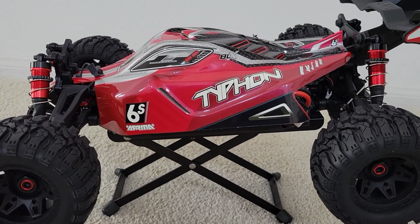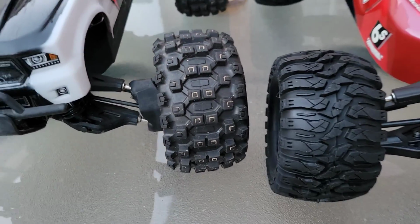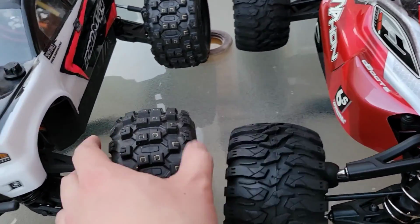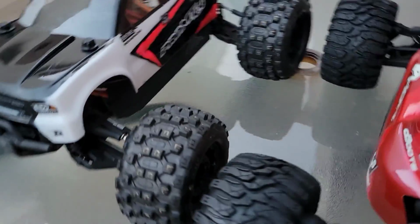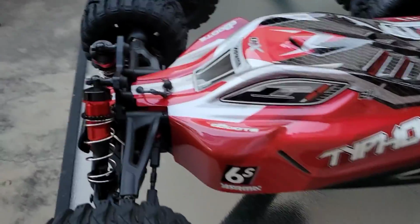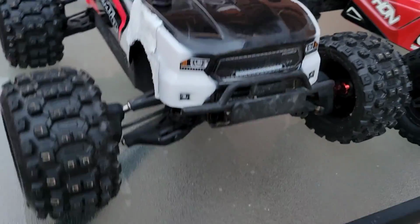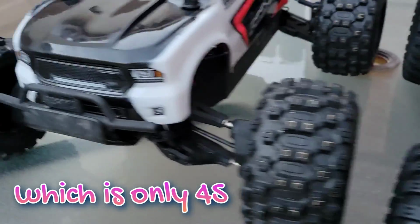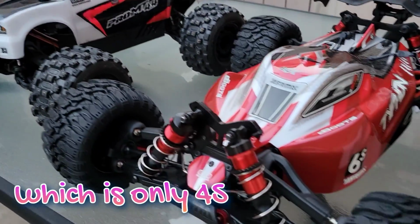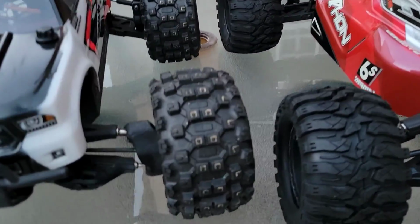So let's grab another vehicle real quick. Let me just grab some random rig to show you the difference. So there, these are those Pro-Line MX-28s I could have used. They're both 2.8, and with the size up, the wheelbase is longer on the TyphoN and it is 6S. So you can only imagine how crazy this thing is gonna be because it's 6S. I'm assuming it's gonna run a little similar to my Pro-Line MT 4x4 Pro, and it's gonna be tough as nails because they weigh approximately the same. Maybe this one is heavier now considering, but that's just a quick look.